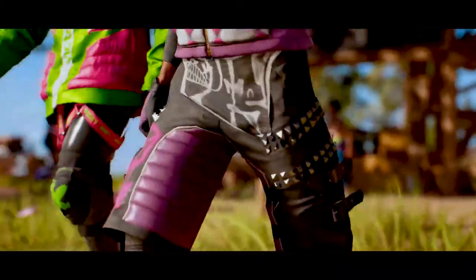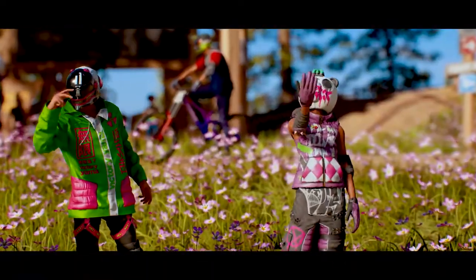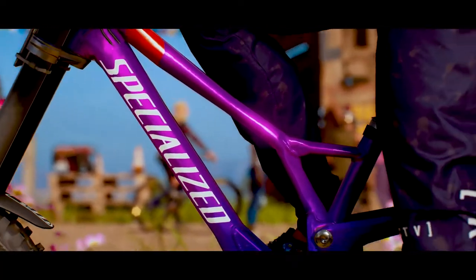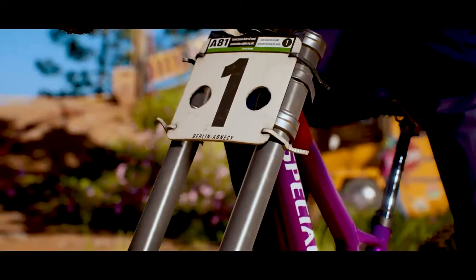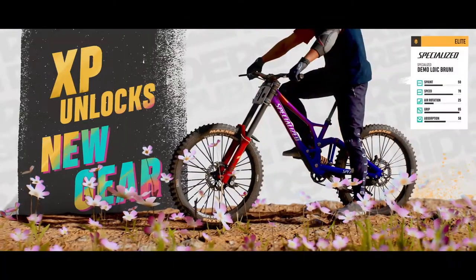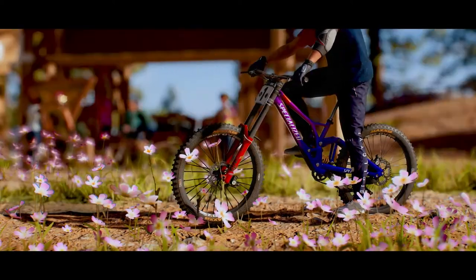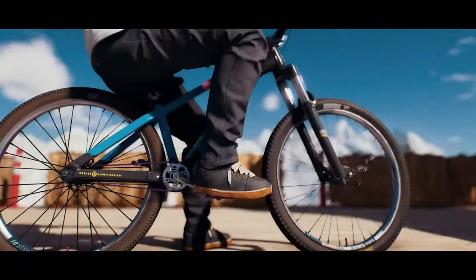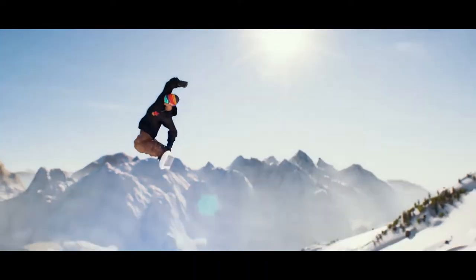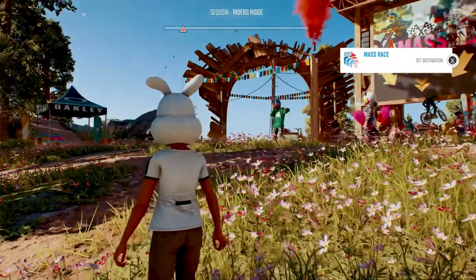There are also a few super unique customizations to purchase exclusively with Republic Coins, the hard currency in the game. Check out this legendary bike. Each gear comes along with a unique visual appearance and performance statistics. With all this gear available, we're confident that you will find the ones that fit your playstyle. But one point to be clear on — all this gear can only be unlocked through playing the game.